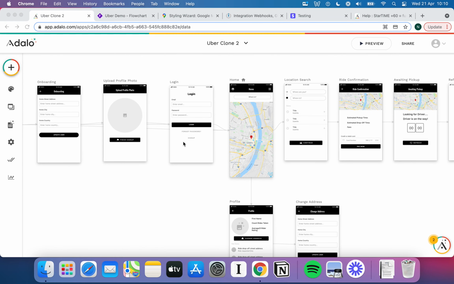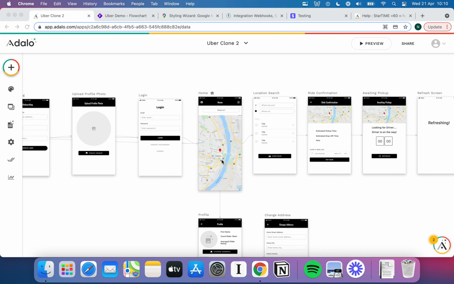Now in the last couple of videos we've set up the UI and UX and we've also set up the database. So now what we're going to do is begin to get into the workflows, and the first part of that, funnily enough, is actually looking at the APIs and integrations. We're using an API for Google Maps, so I'll show you how you can set that up, get your own API key and make it work.